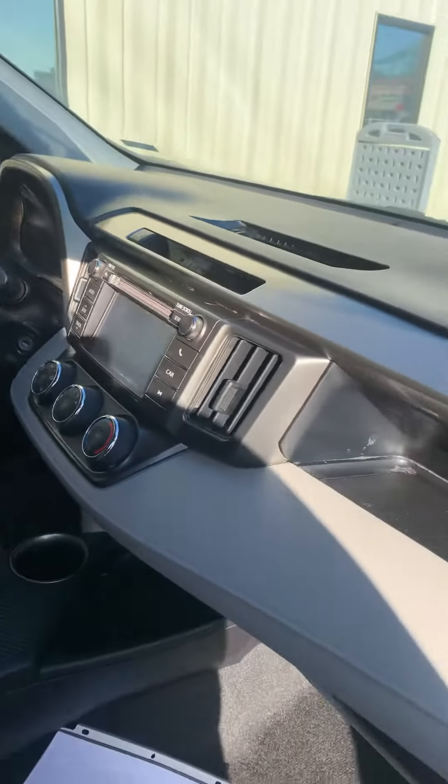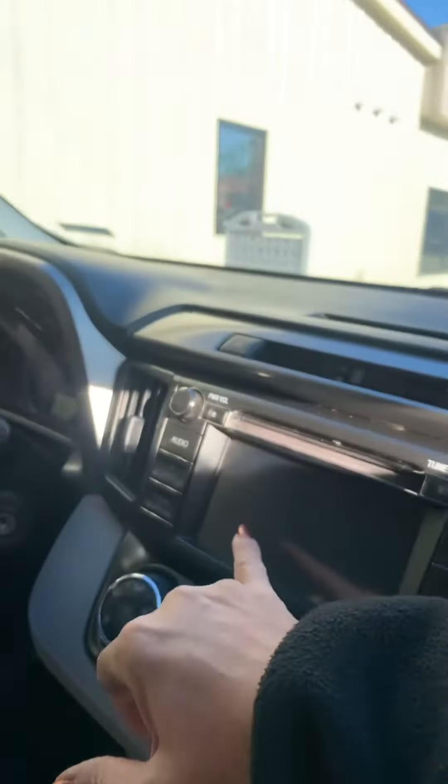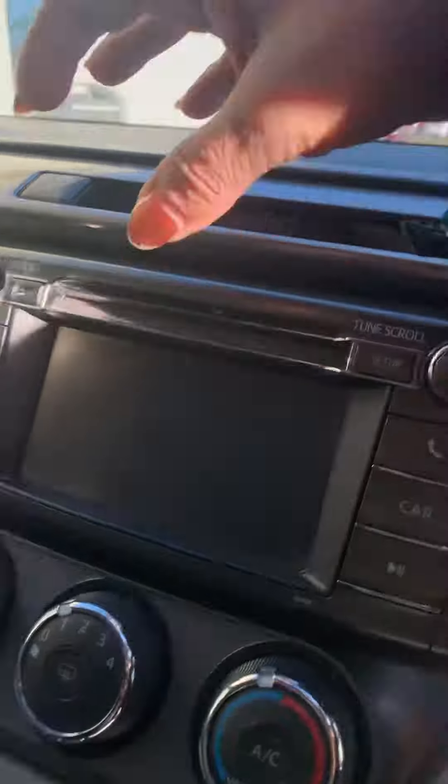I see a couple little surface scratches right there — not bad — but just want you to see that. They can probably get that out when they wash and clean it today. And one more thing: all I saw right here is just a very small scratch on the screen. It wouldn't affect anything, but I just want you to know before you come.